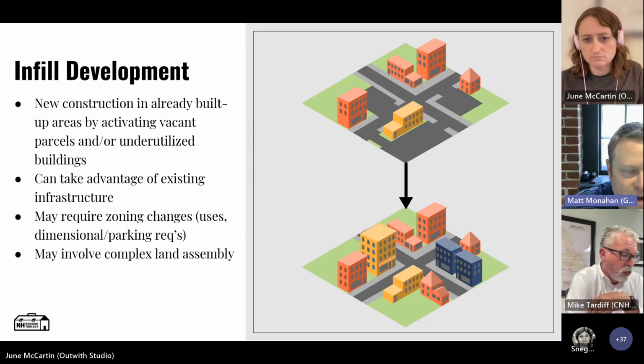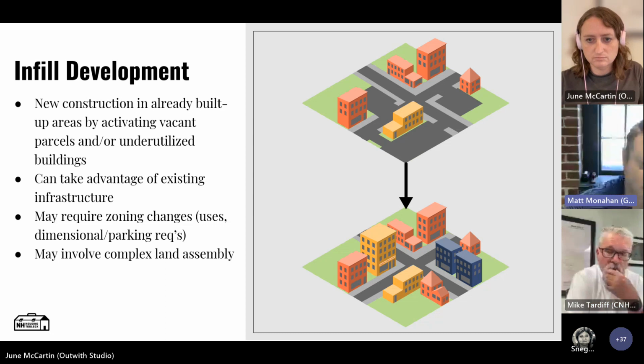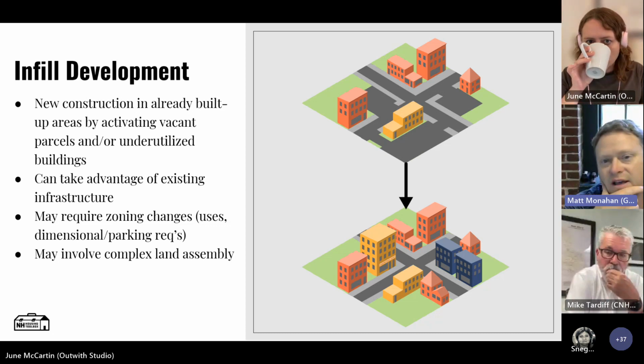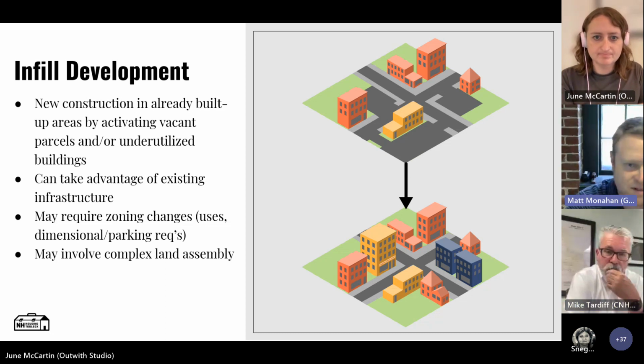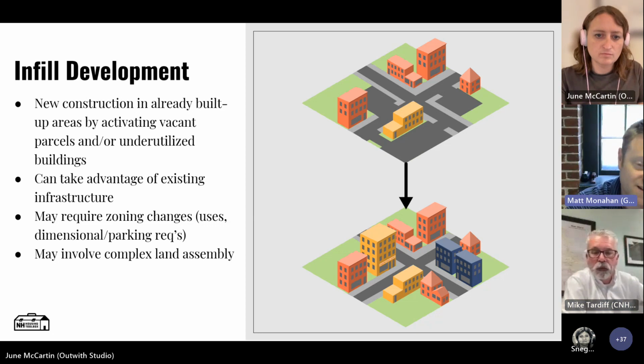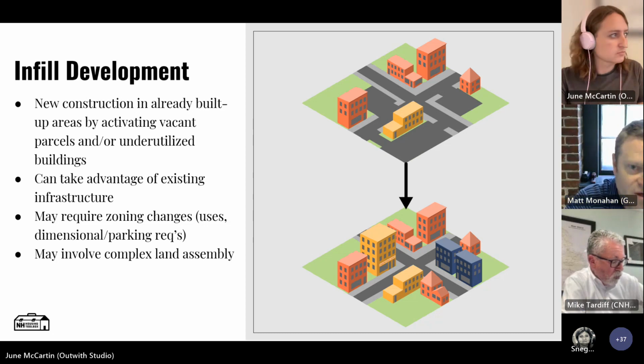And a lot of people may look at it and say, well, in our town, we've already got some small lots in the village, and it may require a developer to say, okay, I want to do a little larger building, maybe 3 stories, with a commercial first floor and then some housing on the second and third floor. In that case, they may need to put some properties together, do the lot merger form, then come before the planning board with their site plan. But essentially, it's just what it says. It's infill, looking at those more dense areas and increasing the density overall to get more development.